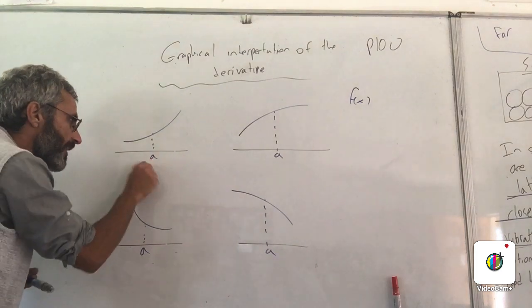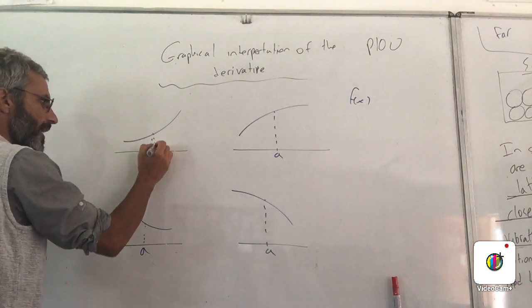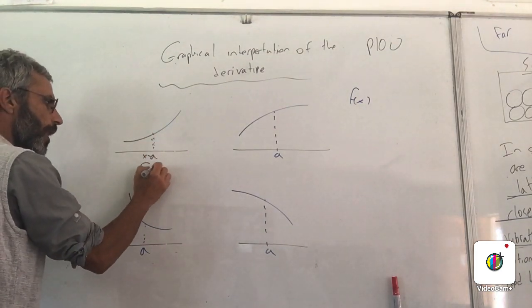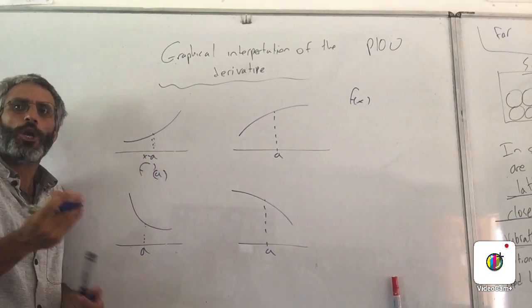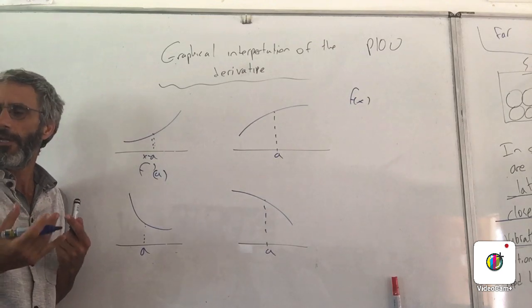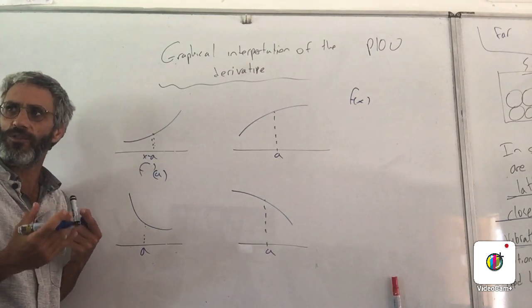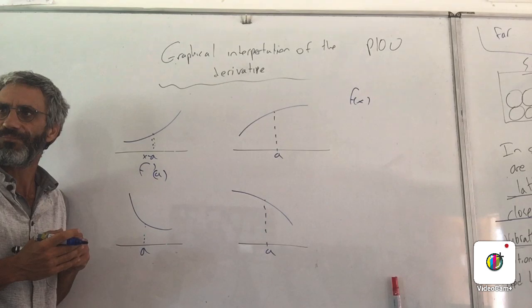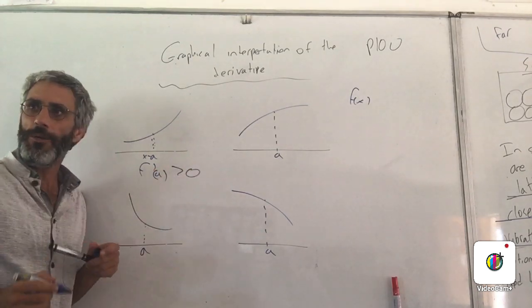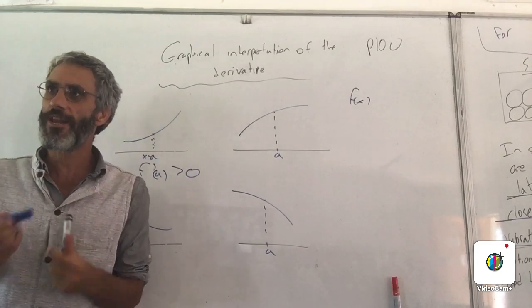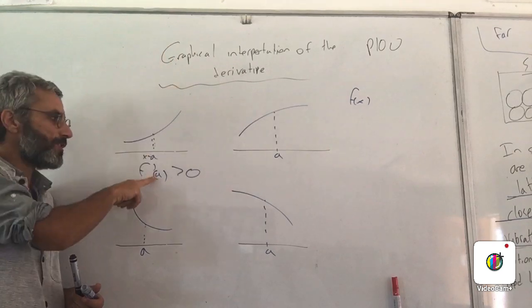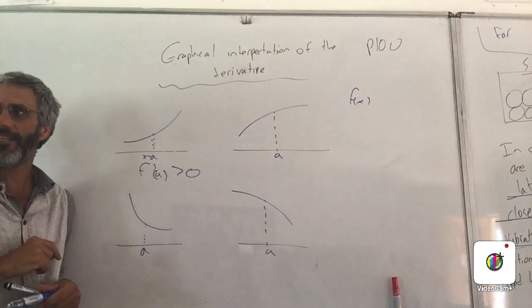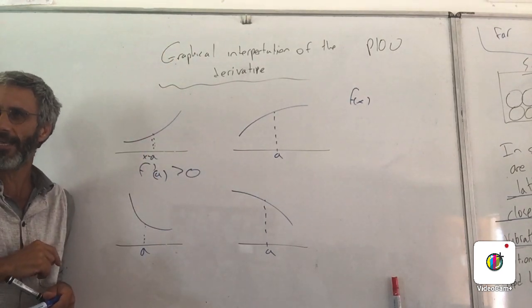Now, if I look at a specific point here, x equal a, and I calculate the derivative, what do you think the derivative will be here? I'm not looking for a number, obviously you don't know the number. What I'm asking is, is it positive, negative, or zero? It's more than 0. In other words, it's positive, isn't it? Because the derivative is really the gradient. So if the graph is going up, that means the derivative at this specific point, at x equal a, is positive. Does that make sense?